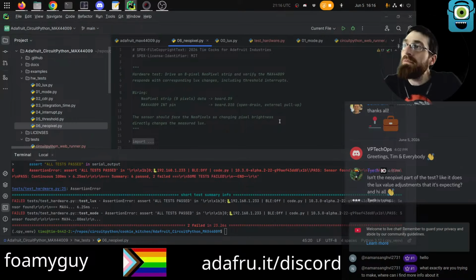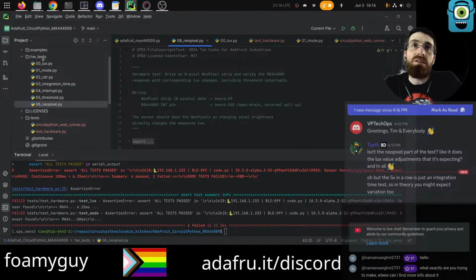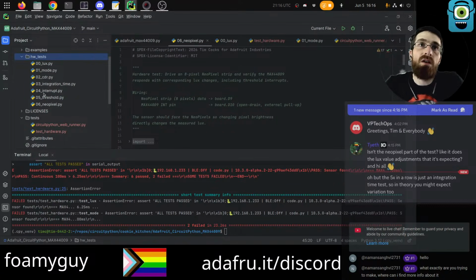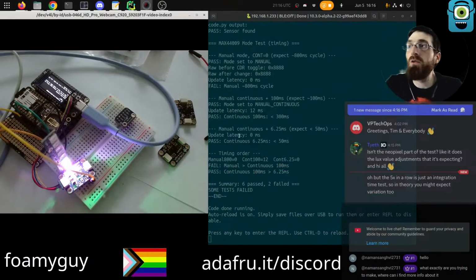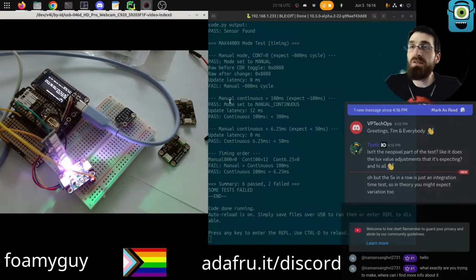What exactly am I trying to make, and where can I find more info about it? So I am trying to make a system that lets us run these hardware tests inside of PyTest. I don't know what your level of familiarity with CircuitPython and the surrounding stuff is. If you don't know anything about CircuitPython, drop another chat in there and let me know, and I'm happy to explain that a little bit more.